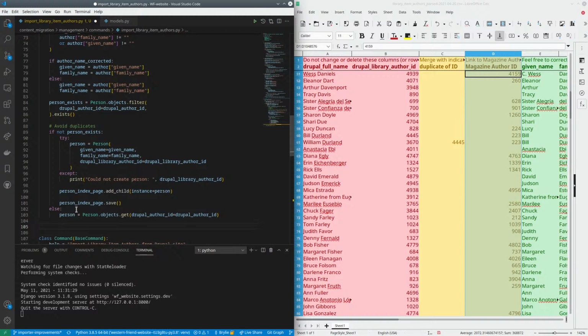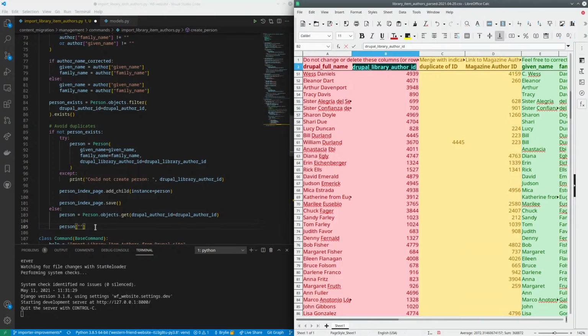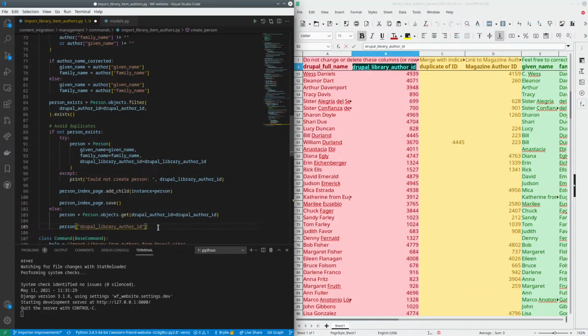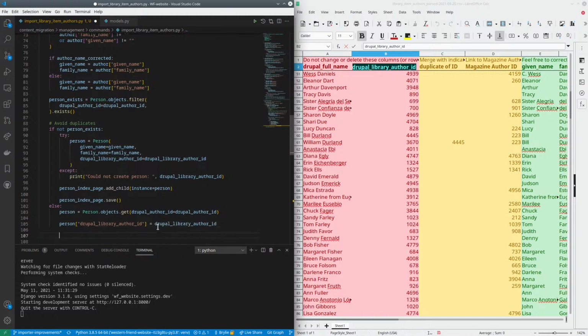I think these are mutable. Save that person. I think that'll be a cross-reference.